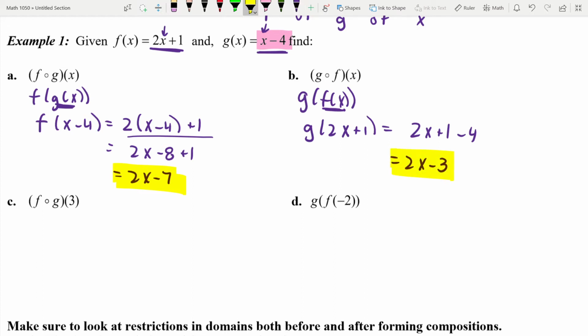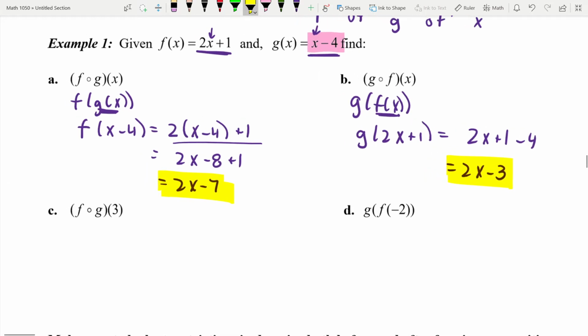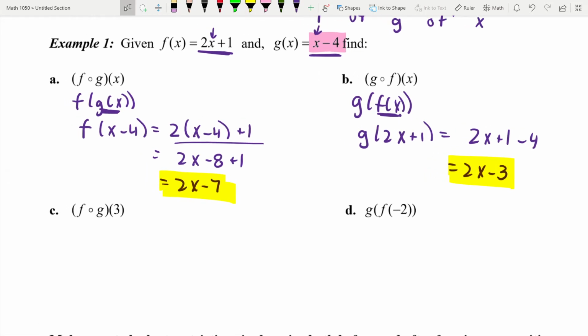That easy. Okay, everybody just freeze for 2 seconds. Who says I'm totally with you? Okay, I want to see if you can follow what I'm saying. Listen to this right here. This right here means take your g of x, plug it in to your f of x wherever you see an x. Let me say the other one. This one means take your f of x, plug it in to the g of x equation wherever you see an x. Who says I understand? Okay, wonderful.